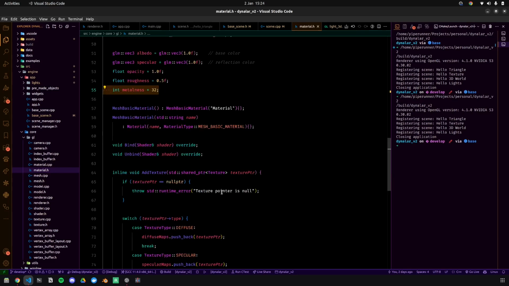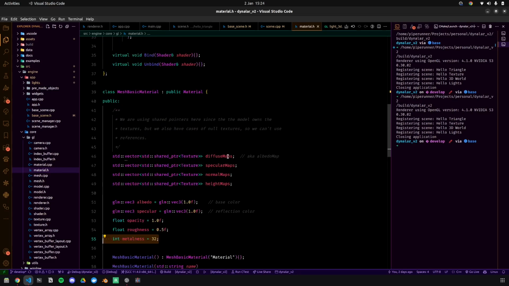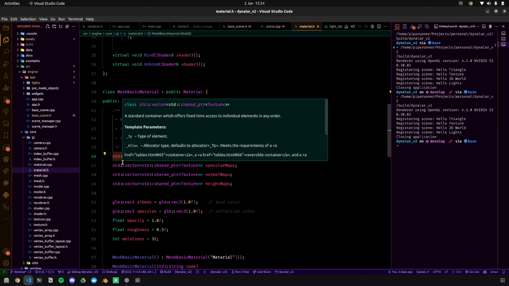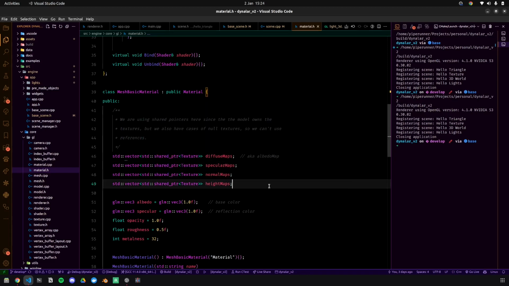But then it also supports diffuse maps, with an S, maps. So it's a vector of textures. Why? Even I was confused for a bit, because I was reading this book, and while giving an example of the code, they had multiple diffuse maps, and I was confused for a bit, like why do you have multiple diffuse maps?